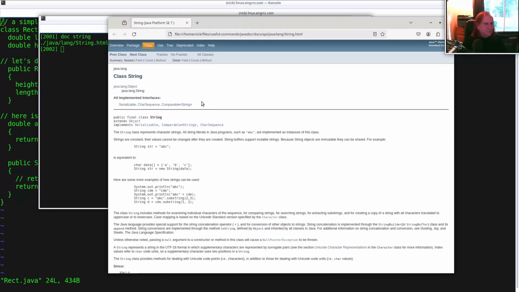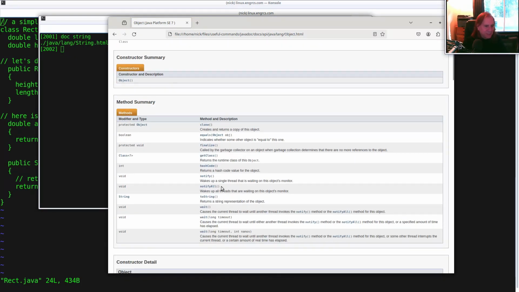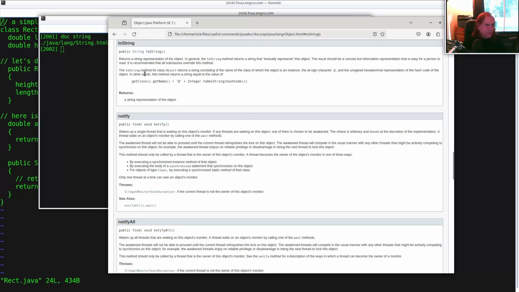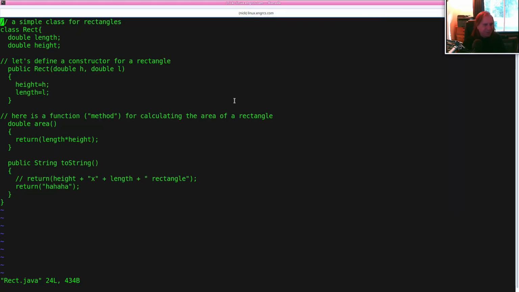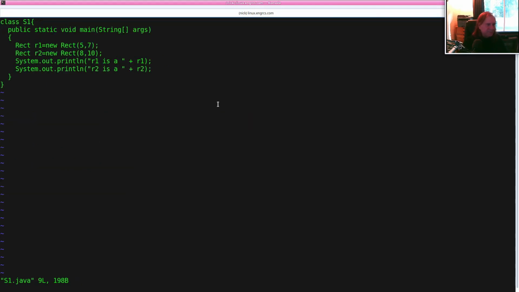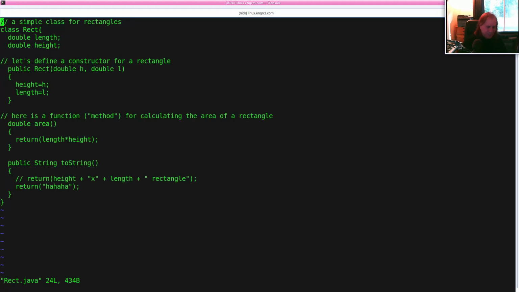So if we look at the Java documentation, you'll see that a string is actually a type of object. And if we look at an object, it has a method called toString. toString returns the name of the class, an @ sign, and then a hash code, right? A hexadecimal code that corresponds to the particular object in question. And so that's the default behavior of concatenating an object to a string if you don't say otherwise. But we're free to say otherwise and do something useful like that.